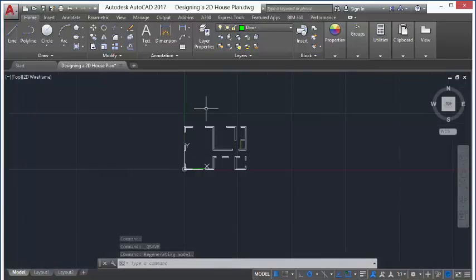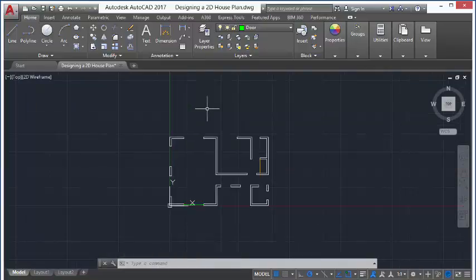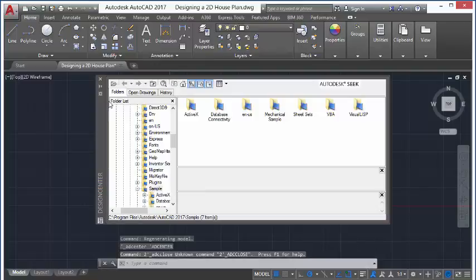Next, we need another door. We are not going to draw those doors, windows and symbols. All we need to do is go to the design center and get the things that we need there. But before we do, let's set the current layer to layer 0. Then hold down your control key and press the number 2 key on the alphanumeric keyboard. This will open the design center.